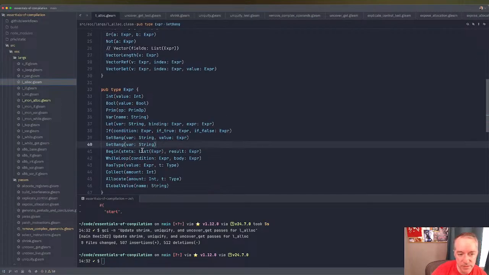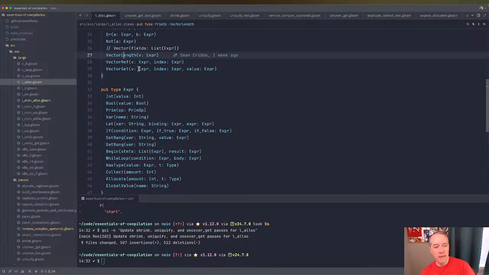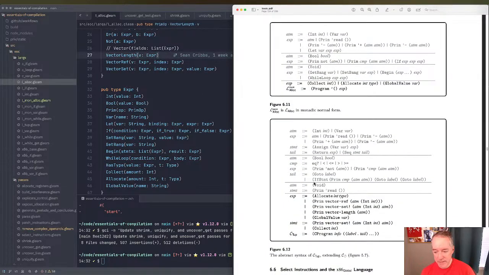I think that it's pretty clear we need to have these three operators in the monadic form. It's just that vector length needs to have an atomic, vector set has to have an atomic, and then we should also probably check here that vector set and vector ref have integer arguments.